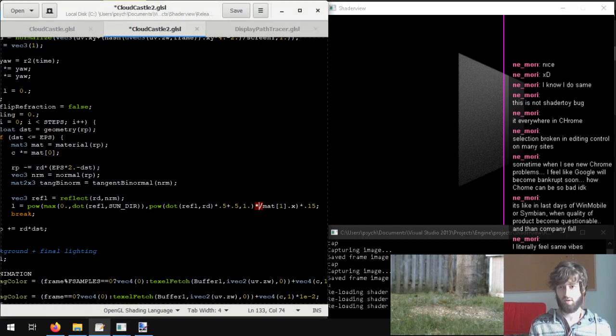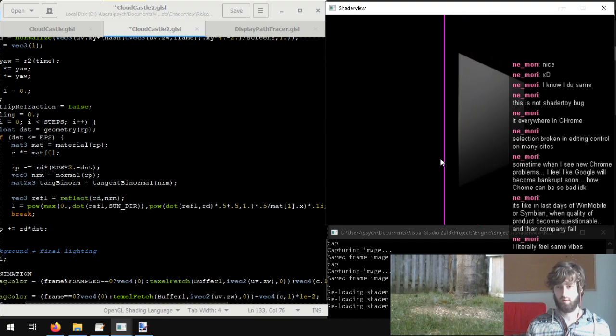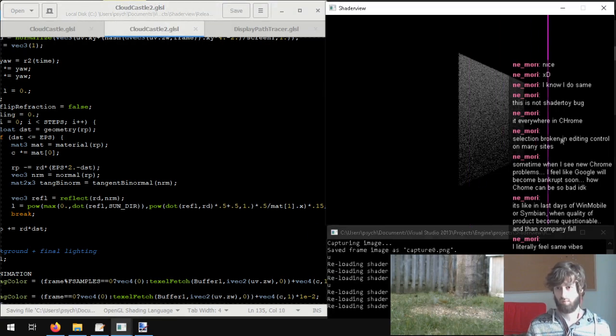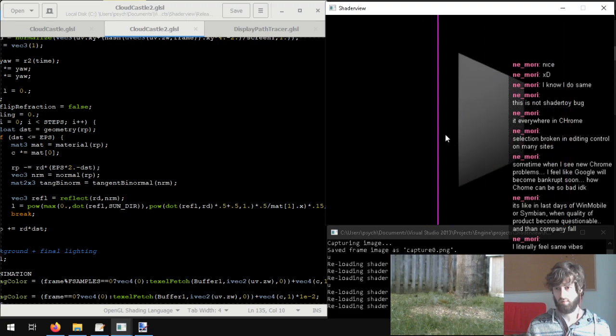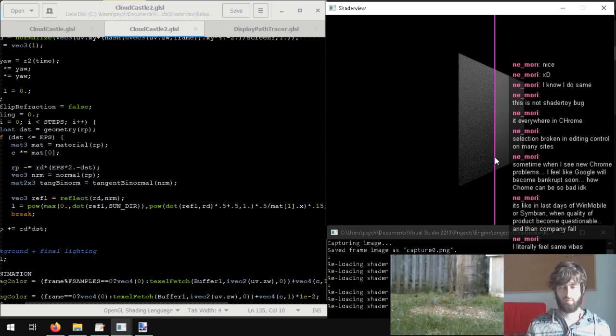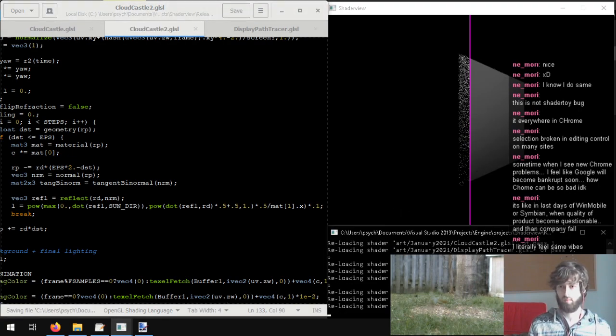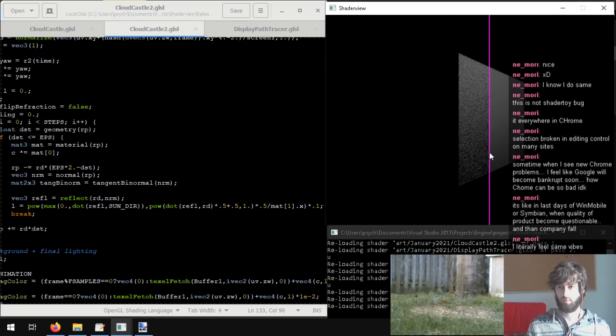Maybe this needs to be times 0.5. Oh yeah, that definitely looks more like it. It's too bright now, but I think that's it.